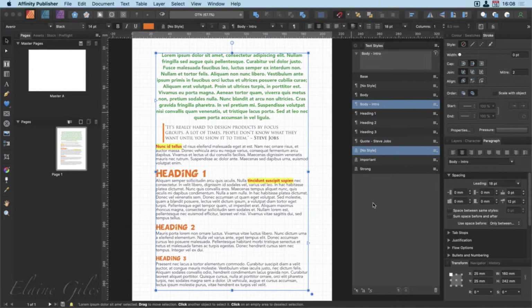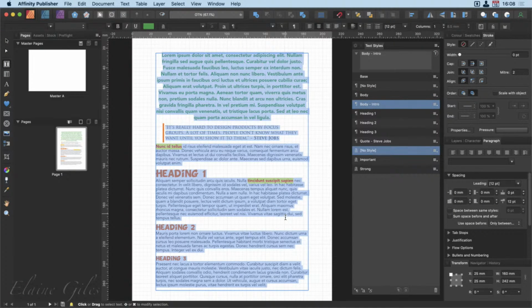Right, so what we really need to do with this is, I've got this set up with just these particular styles, but I'm really thinking it would be a good idea to totally start from scratch. So if I take all of this text, this should show you that the copy and paste does actually work.